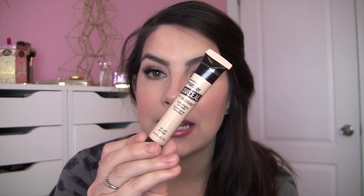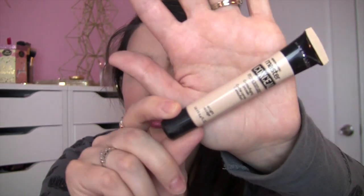And there is a new concealer product out from Maybelline. This is called the Master Conceal Camouflaging Concealer. So it's a squeezy tube, and I got it in light, and this is what it looks like here. Got that really fine tip. It's a very liquidy concealer, and it gave me a lot more coverage than what I was expecting, really. For the consistency of it, I thought it was just going to kind of disappear into my skin and not do too much, but it actually had pretty good coverage.